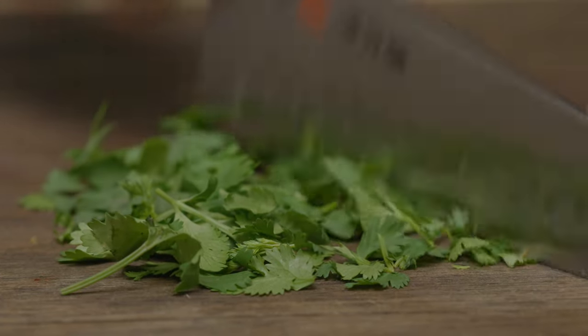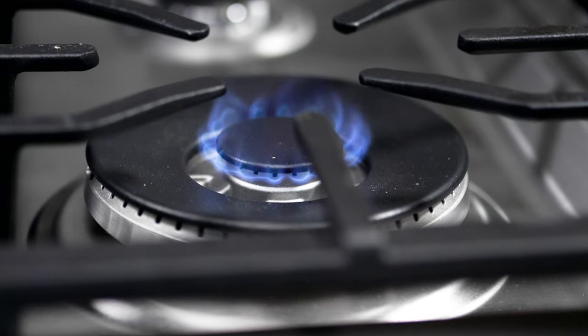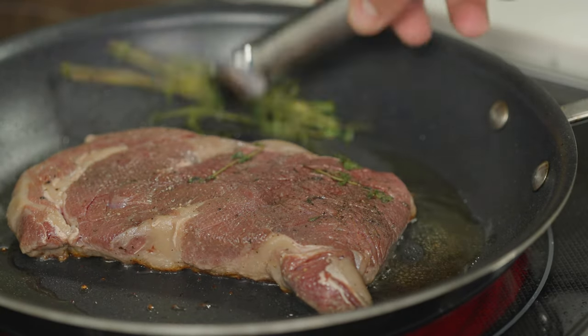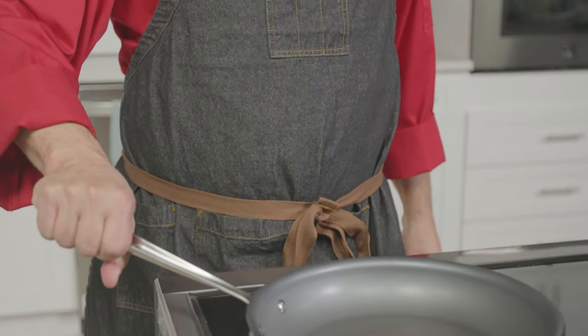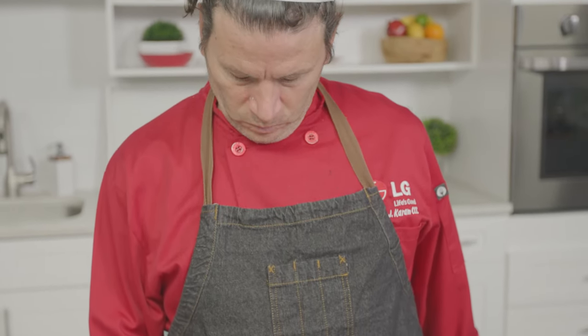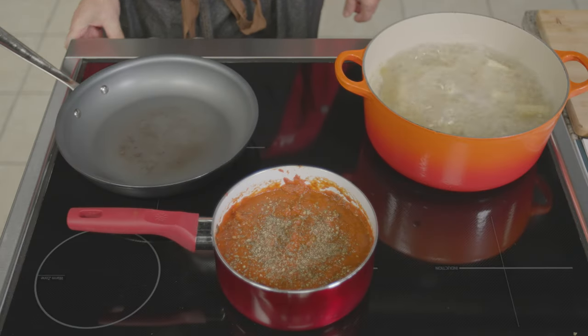Sounds are common with any type of cooking. You may hear a burner when it's heating, boiling water, or the clicking of a cooktop burner igniting. These sounds are both subtle and familiar. The same can be said when cooking on an induction burner. While noises may occur at times on an induction range, they may sound strange to a new user. All of these noises are common, and with time will be familiar as any other sounds you've grown accustomed to on a gas or electric cooktop.